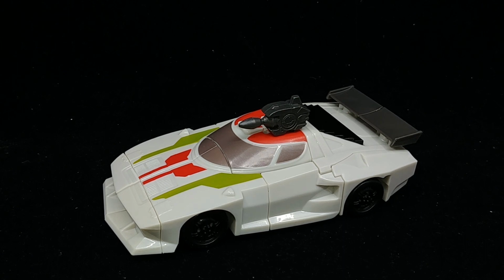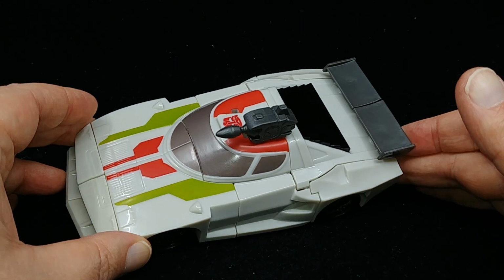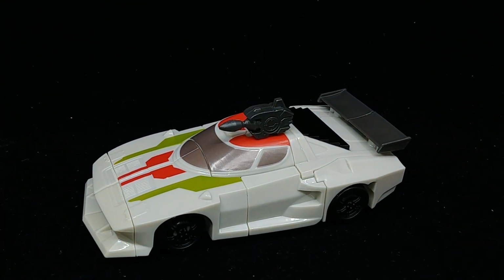Completely unexpected, unprepared for. Well, I was prepared for it, but last week I was able to find on eBay Transformers Authentics Wheeljack, and I'm here and excited to bring the figure to you. Like I said, I got this figure off of eBay, but the Authentics line is usually found in discount stores like Dollar General, Tuesday Morning, Five Below. Although I've also seen them in places like Walgreens and shipped and sold by Amazon.com.